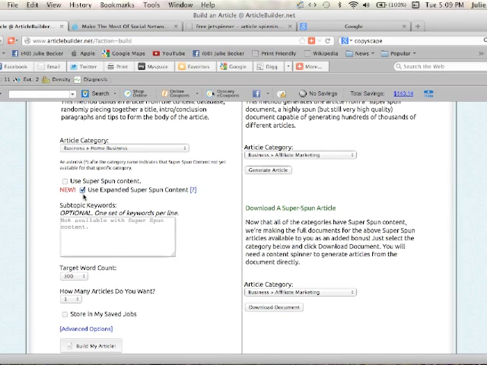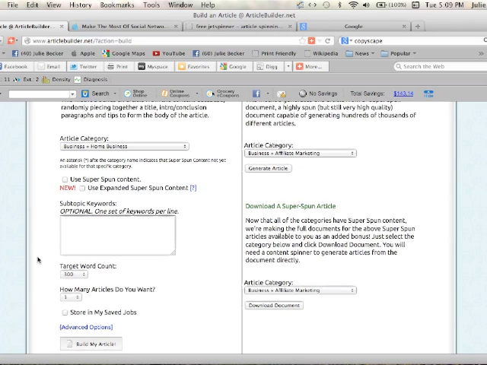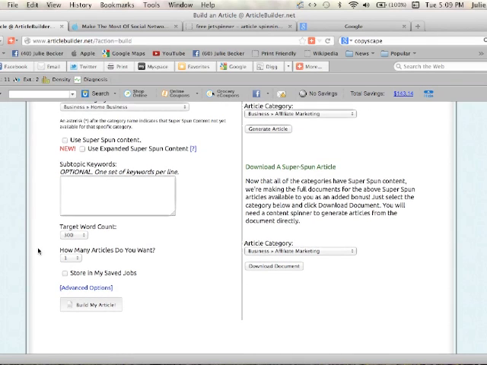So it's going to be a little bit more unique to you, but maybe something you want to use for backlinks and indexing and stuff like that. So anyway, you also can enter subtopic keywords. Now you can't use this if you're using super spun content. You can't pick keywords.